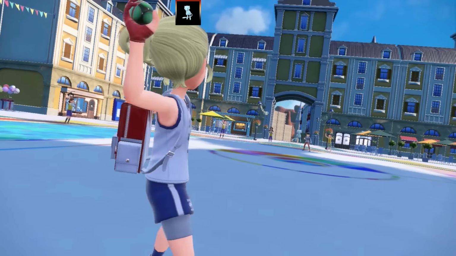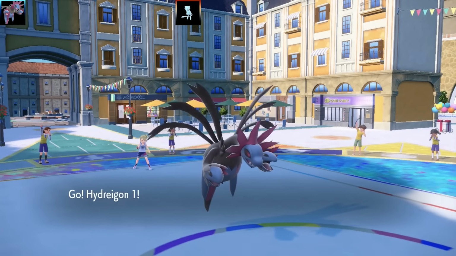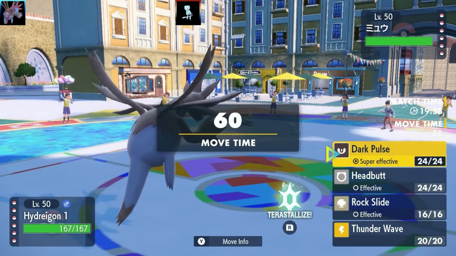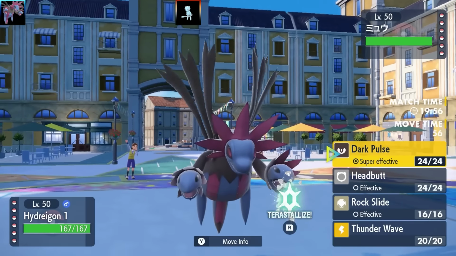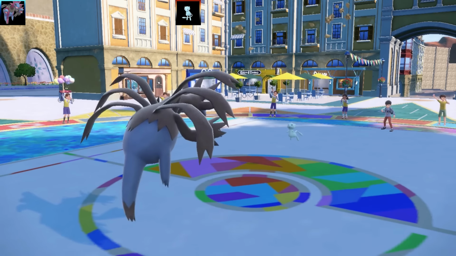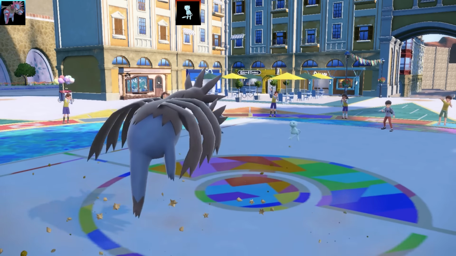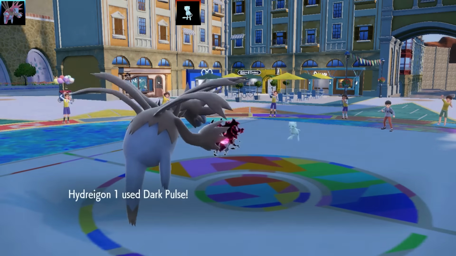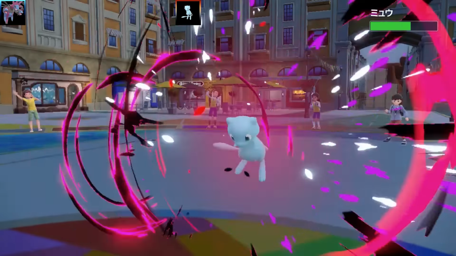This is a random battle. This one's against Moosh, I think it was. And we got a shiny Mew. So I've got Dark Pulse and the flinching set, right? But I don't really want to paralyze, because if I go for Thunder Wave on the Mew, Synchronize will kick in and then it'll paralyze me.